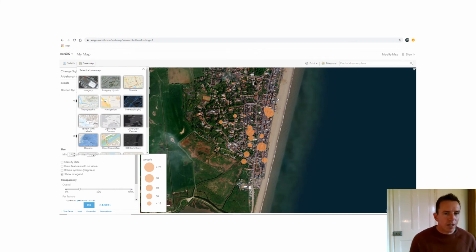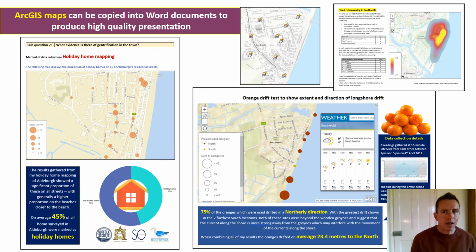And then ultimately, when you're happy with what you've produced, you could just screenshot that, copy and paste it into a Word document. And that is what has enabled us and students in the past to make bits of homemade GIS that look like this, that look really engaging, really colourful, which geography teachers obviously like, and just tick off that box of a high-level piece of data presentation. So I suggest that pretty much all of you should be able to do that.